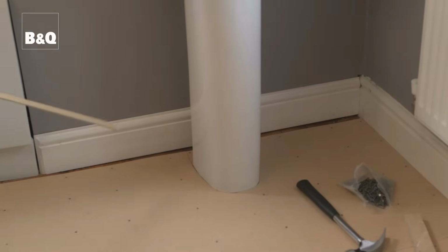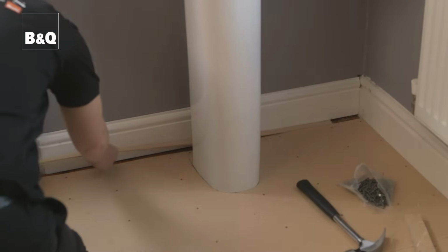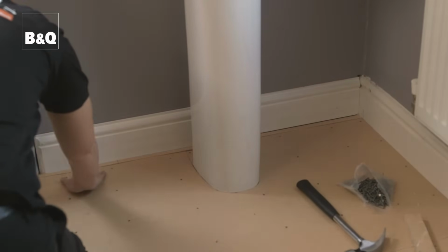Similarly, if there's a space between one of your boards and the wall, you'll need to cut strips to fit into the gap. Have a selection of pieces of thin sheet timber or plastic available in different thicknesses as you lay the sheets, and use these to pack out any dips that occur.